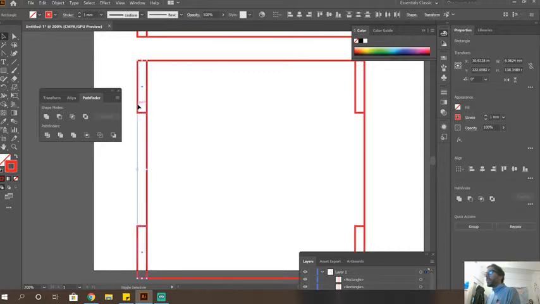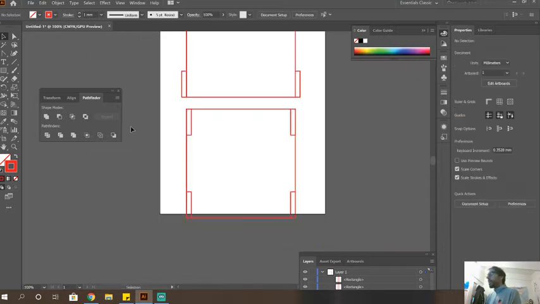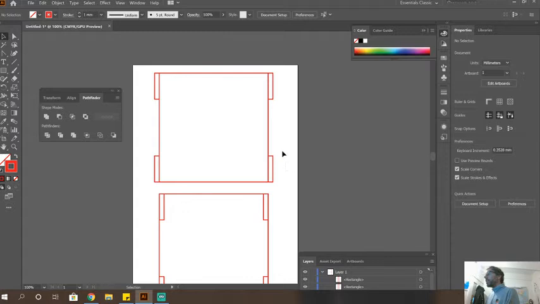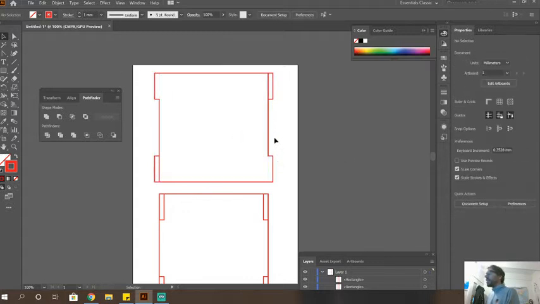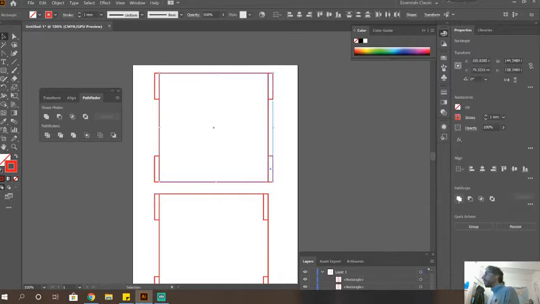Select those two. Move them, hold Shift. By holding Shift, it's just conforming it to one path, so I'm making sure it's straight. There we go. All right, so now what we're going to do is we are going to merge all these together. And you'll notice some merged, some didn't, depending on how much they were covering that line. Control Z.